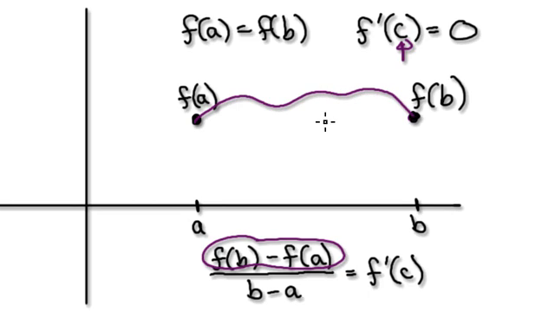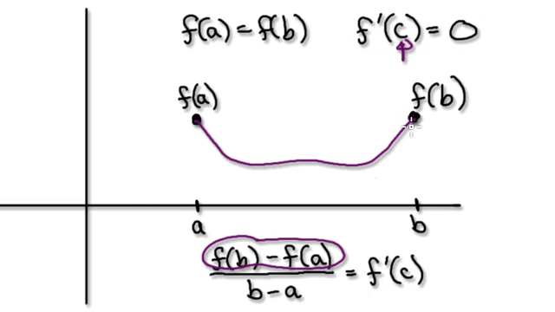But the point is that no matter what you do, you're always going to get somewhere in between. There must be a gradient of 0 somewhere in between. No matter how you try to break this down, right here the gradient is 0. So this here is actually called Rolle's theorem. Okay, but I will elaborate more on this next time round.